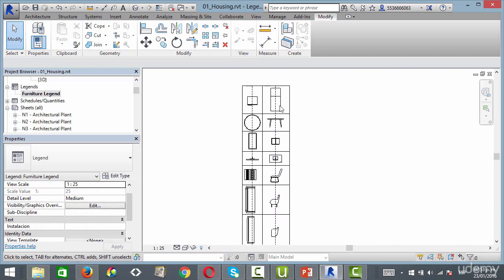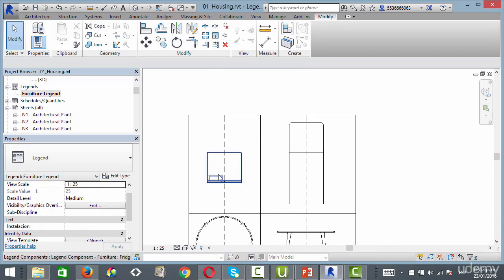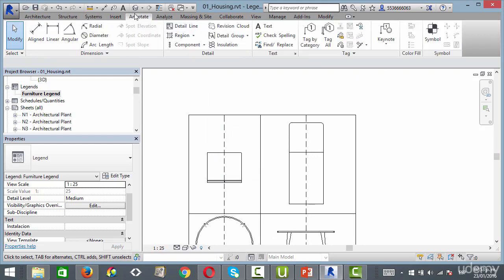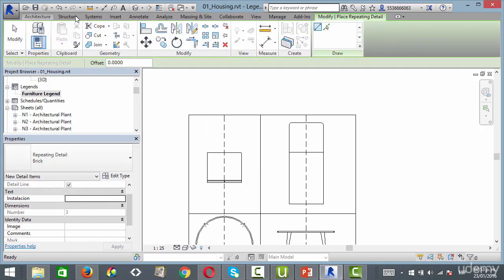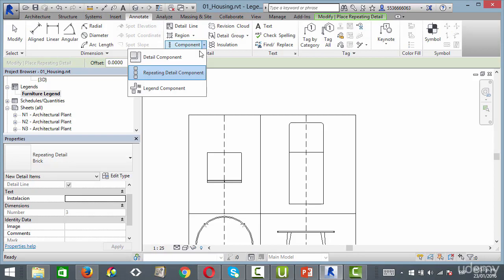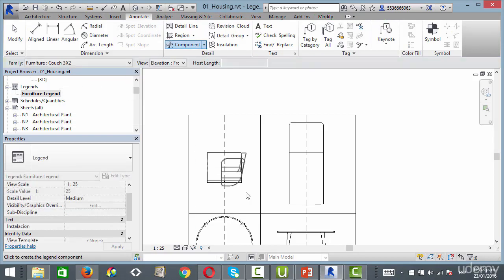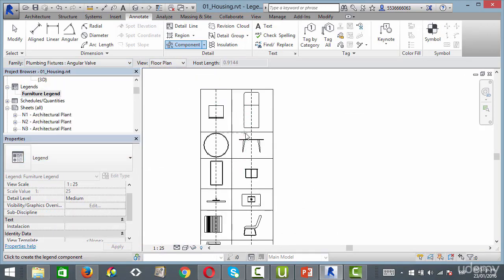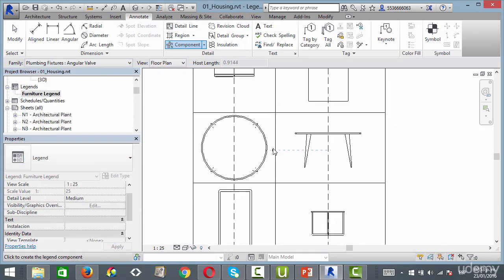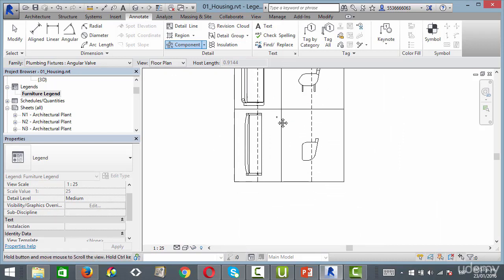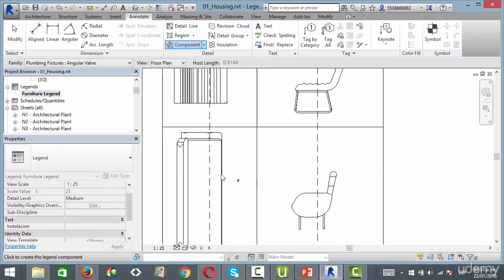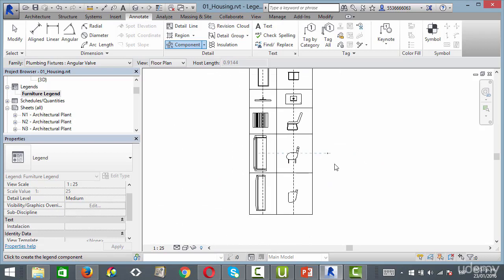You can have a legend for multiple sheets, and you can also export detail items or layer items. You can see here only the annotate component, the legend component. So you can change them to see a back, a view, front, floor plan of each single type of family. Basically what you will do is set up some elements, some items, to check how they are aligned, what the position is, and how to change the sizes.